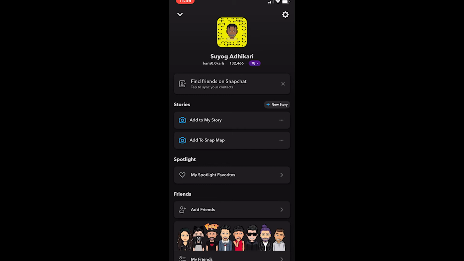And remember, if you're using Android, then sorry, you would not have app preferences because Snapchat has not released the app preferences setting for Android users. I don't know why. This feature is only available for iPhone users. So if you're an Android user, I'm sorry, but you cannot turn your Snapchat into dark mode. You only have the default white mode on. So yeah, I'm sorry for that, guys.